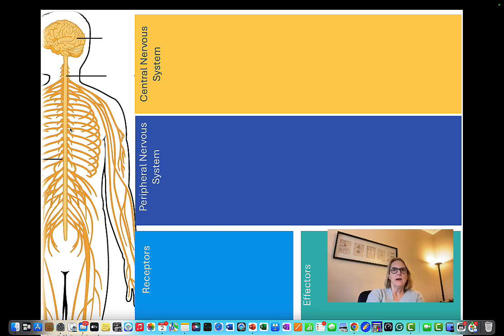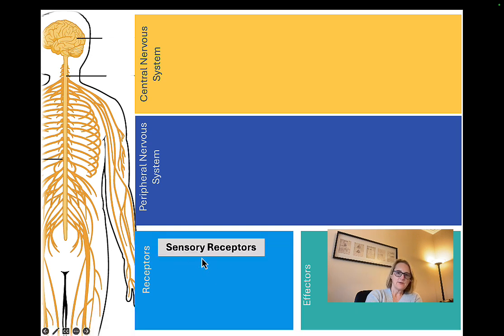Nerves, however, are organs made out of multiple nerve fibers that are bundled together by connective tissue sheaths. We learned about the nerve structure in the previous lecture. So now let's take a look at the organization of the nervous system. So we start with receptors. We have sensory receptors that identify any type of sensory action. This can be sight or smell. This can also be a stretching of your stomach. So there are different types of sensory receptors.